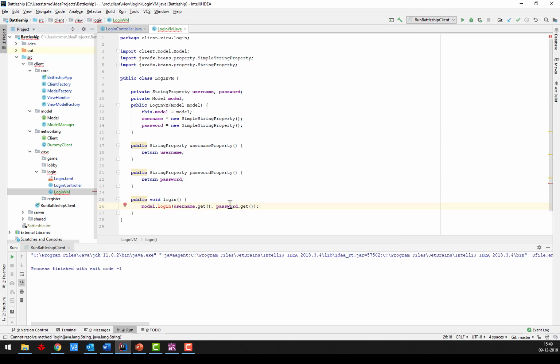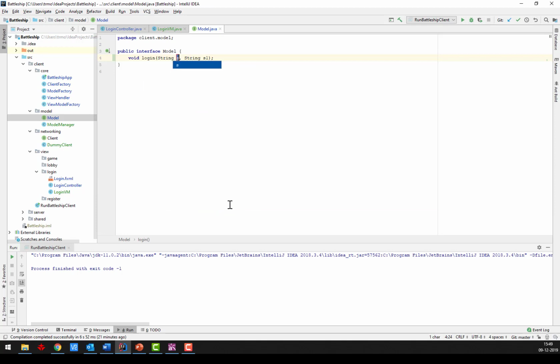Then I just create the method. Now that's created in my interface. Let me just rename these username, password.